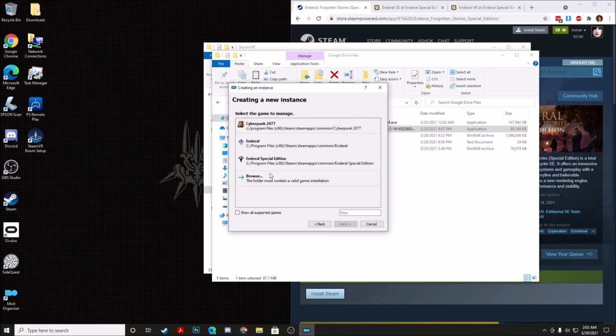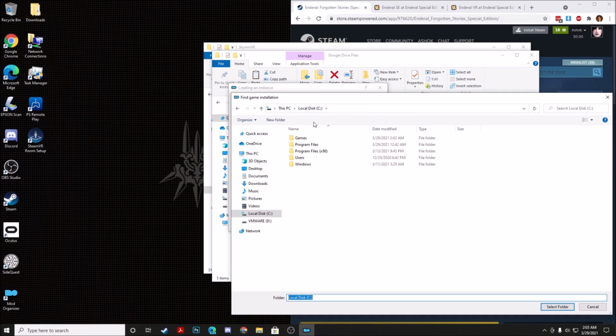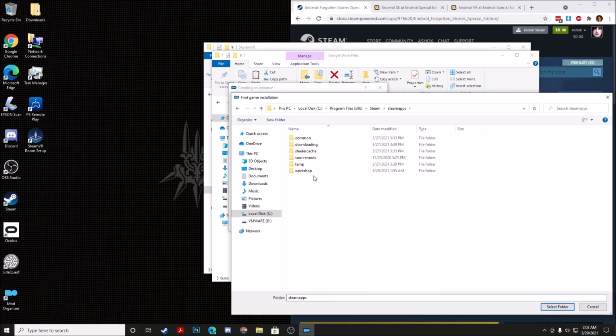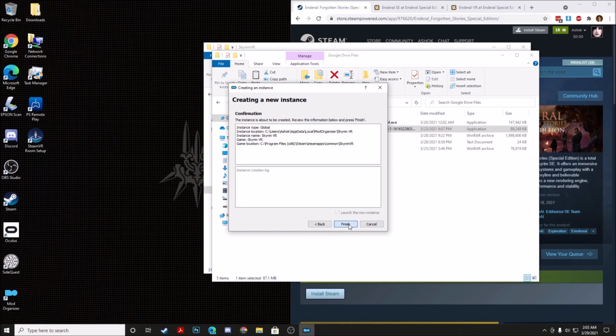Now when you see this page, you actually don't want to select Enderal. You actually want to select your Skyrim VR installation folder. So you're going to click on Browse. Now you're going to navigate to your C drive, and we're going to go back to Program Files x86, Steam, Steam Apps, Common, Skyrim VR, and you're going to go ahead and hit Select, and then click on Next, then Next, Next, and Finish.